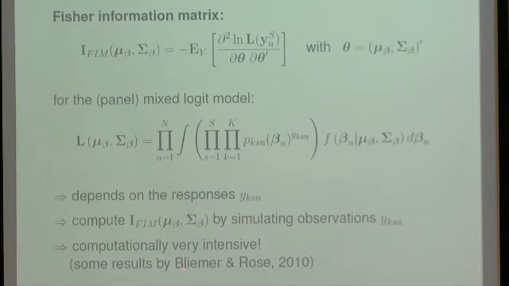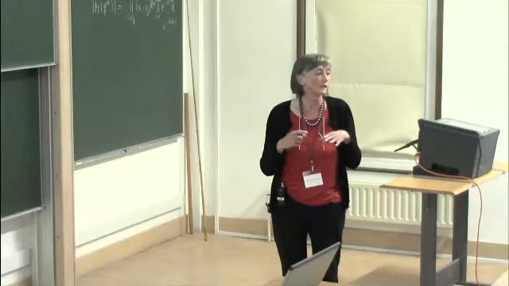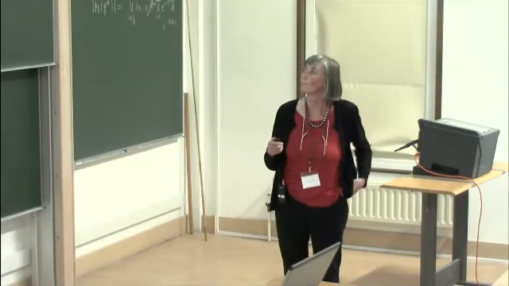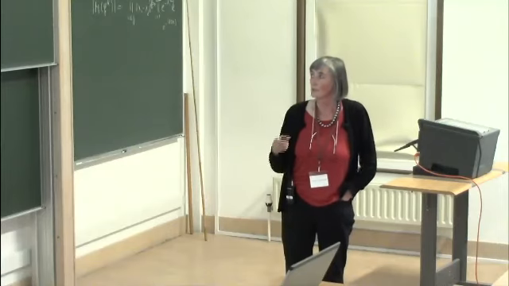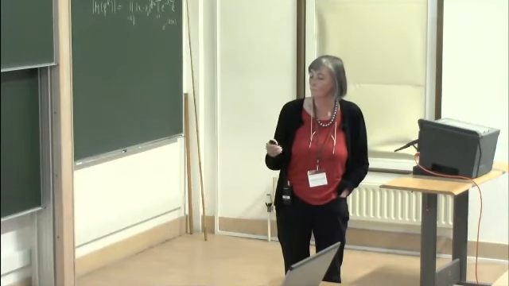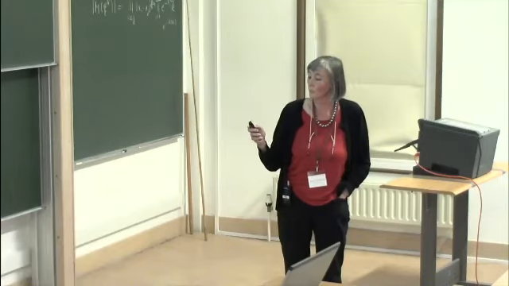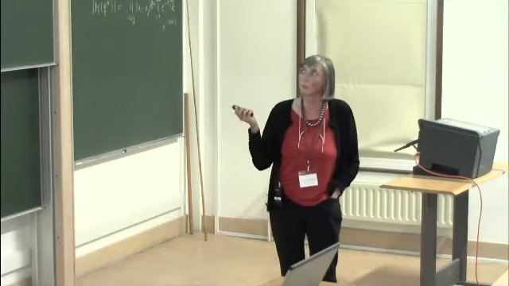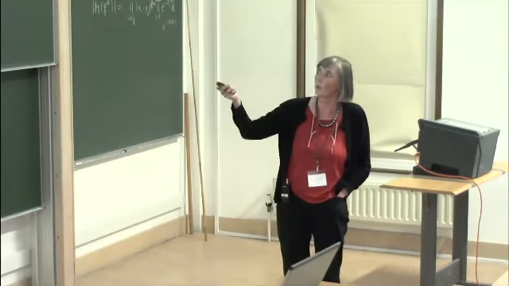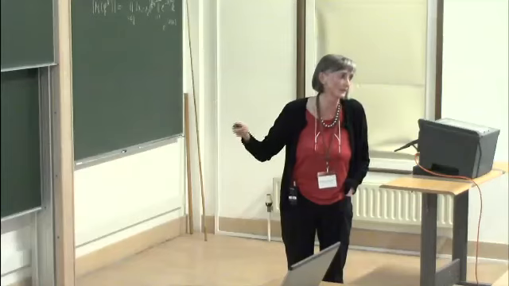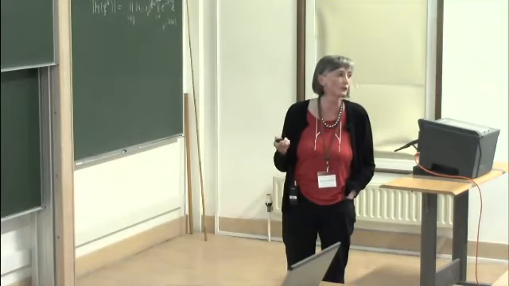There are some results by Bleemer and Rose who computed local optimal designs for this model for very small cases, for very small choice sets and only a few attributes. So this is a very hard problem computationally. It's not that it's hard to understand what has to be done, but it's almost infeasible to compute the optimal designs.